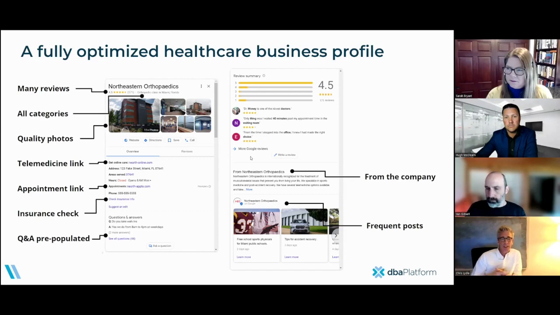And more importantly, you can take the opportunity to pre-populate those questions with the questions that you expect your potential patients to be asking, but also including terms for which they might be searching. So for example, if there's a particular practice that you are engaged in that's a very specific term, you might want to ask proactively, do you help with this condition? And then you can say, yes, we help with this condition all the time, those kind of things.